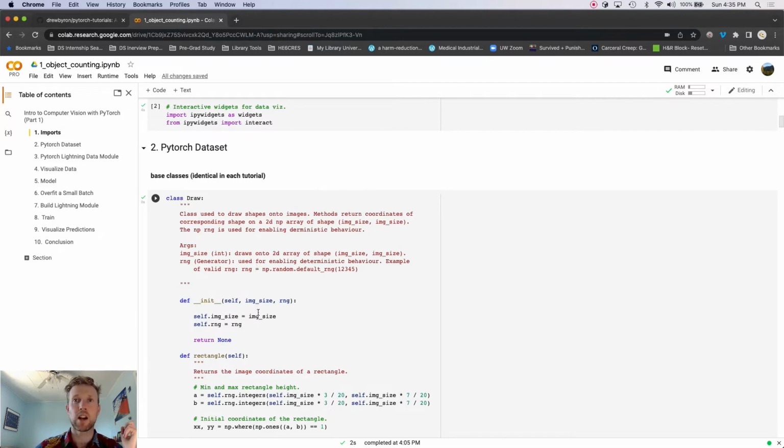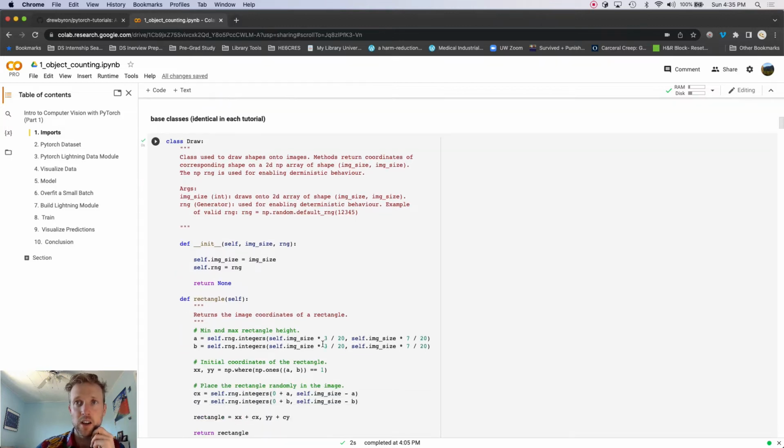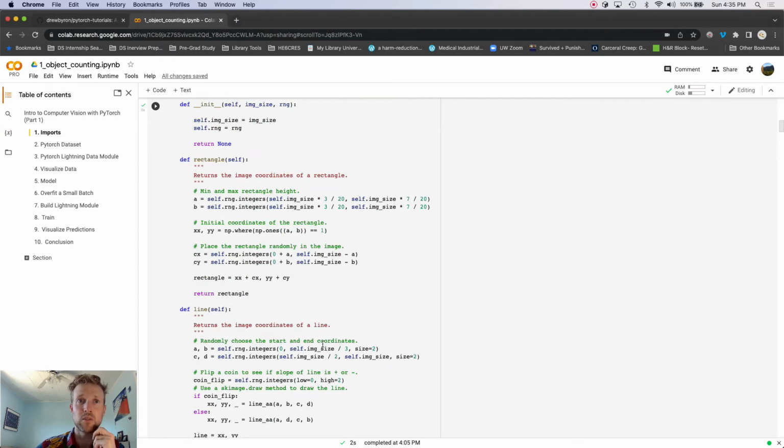There are SciPy methods that can accomplish similar things, or scikit-image, but I did it by hand because I wanted to do as much of this by hand and with as few libraries as possible.